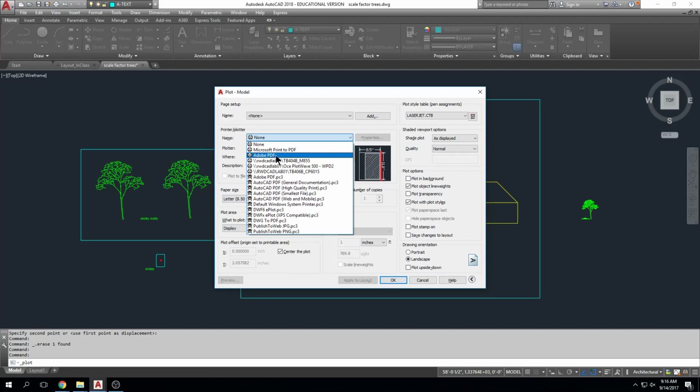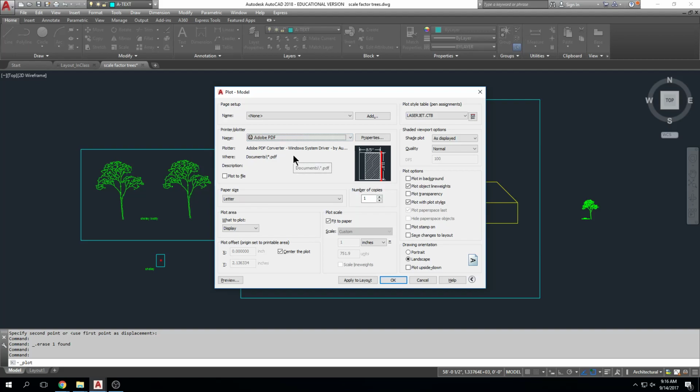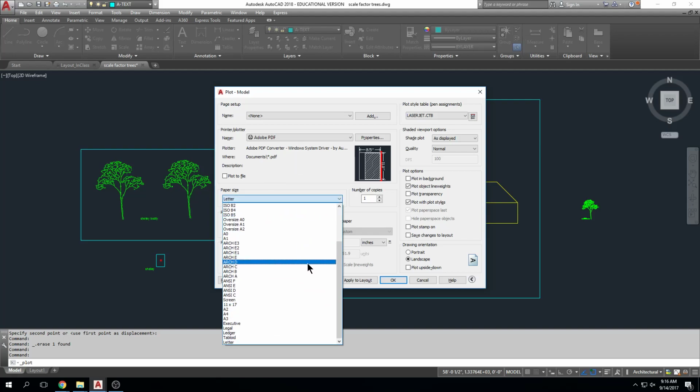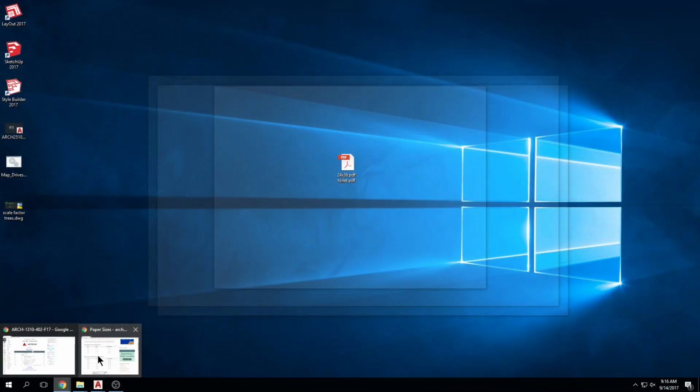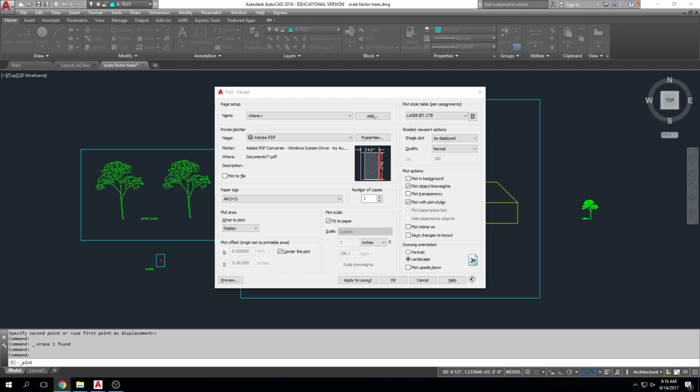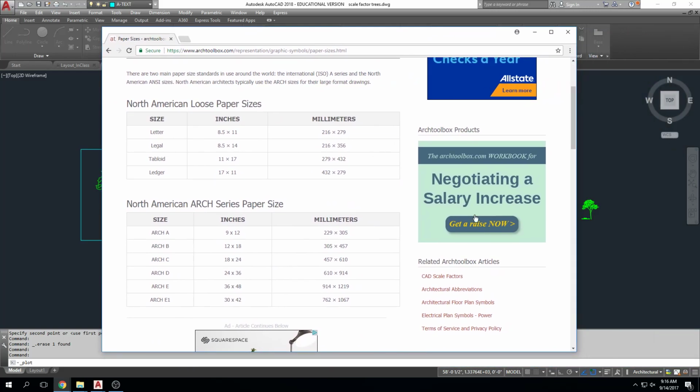So Adobe PDF, or if you physically want to print, but this one's a 24 by 36, so we can't print on our little printer here. Page size is Arch D. Again, that's a 24 by 36. And if you forget the sizes of the pages, just Google them. On the next rendition of the book, maybe we'll put them in there, right? But you can just look up architectural page sizes or what's an arch size D, and you will be able to figure it out.